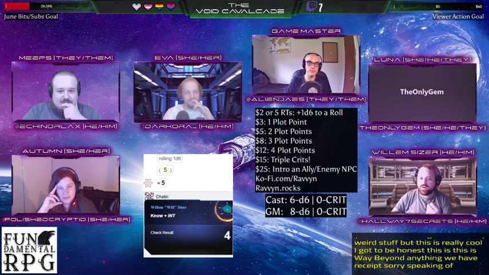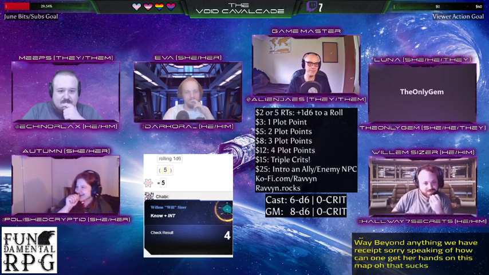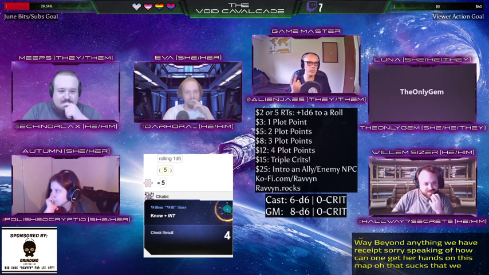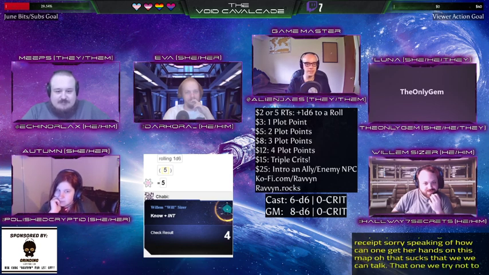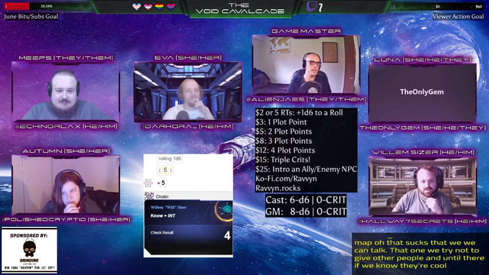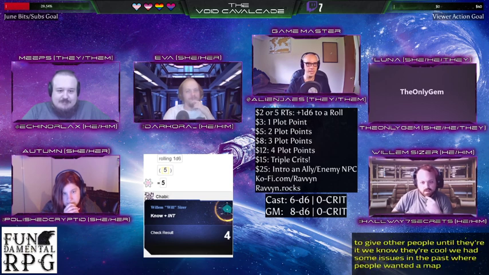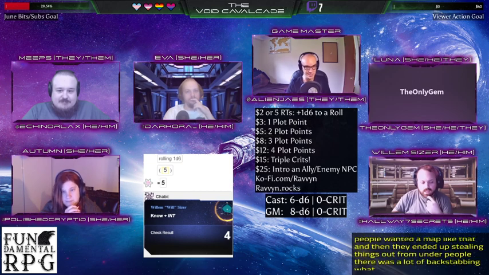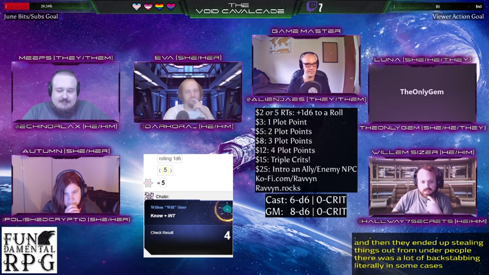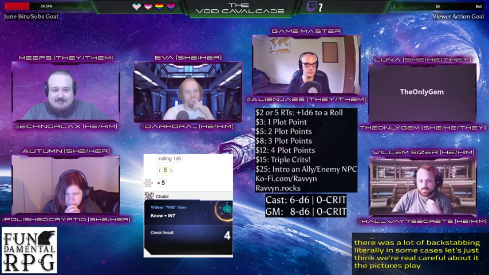Speaking of, how can one get our hands on this map? Oh, that one we try not to give other people until we know they're cool. We've had some issues in the past where people wanted a map like that and then they ended up stealing things out from under people. There was a lot of backstabbing, literally in some cases. Let's just say we're real careful about it. No pictures, please.